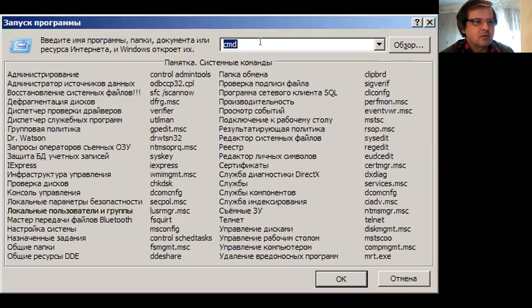This is the run window. Here it is necessary to put the command cmd, command prompt. Okay, and press OK. So now the command prompt is available.